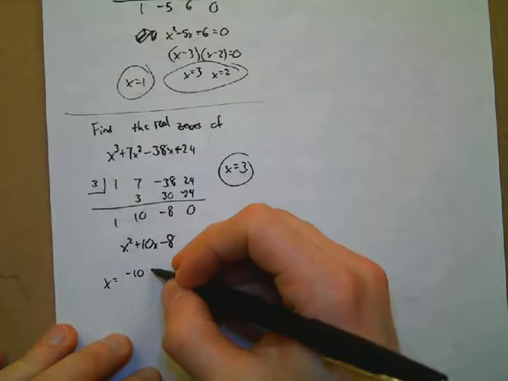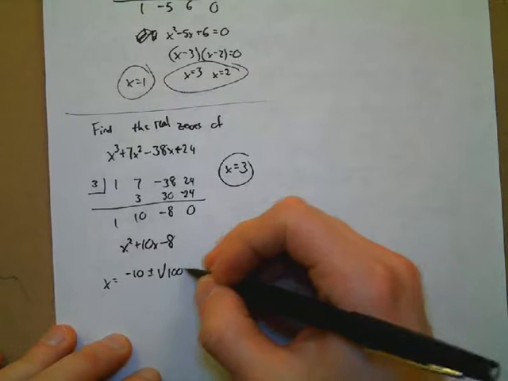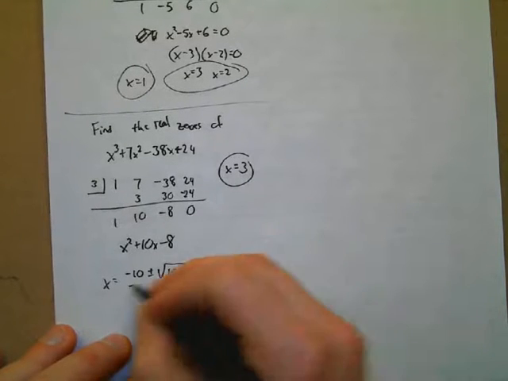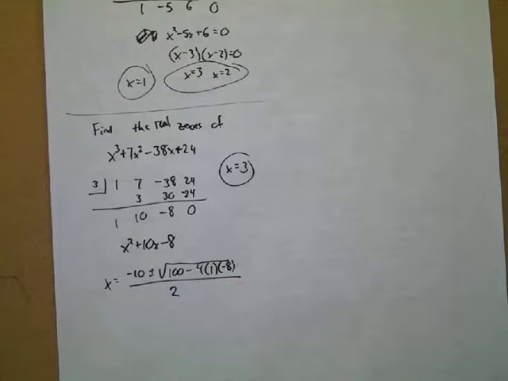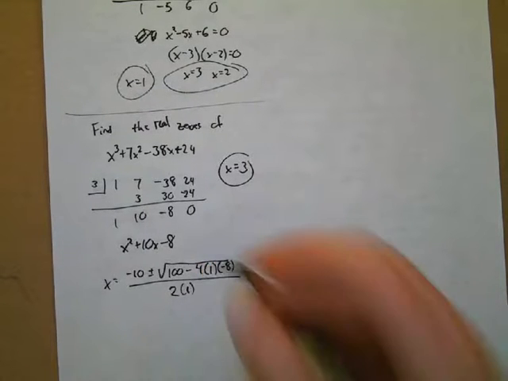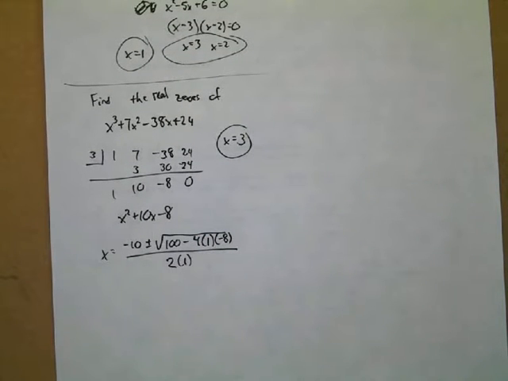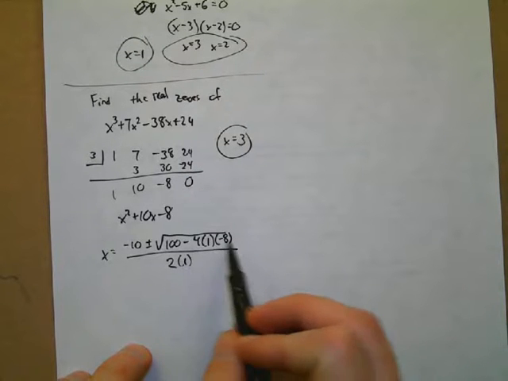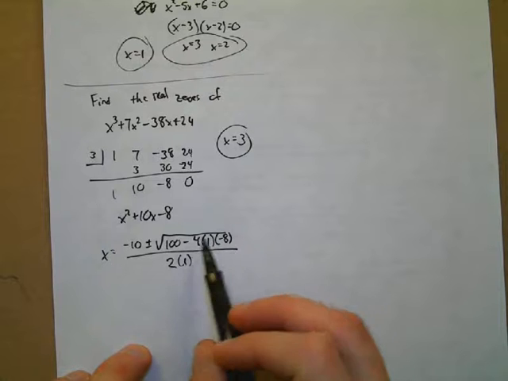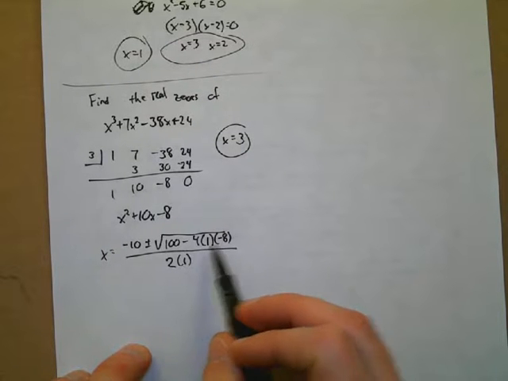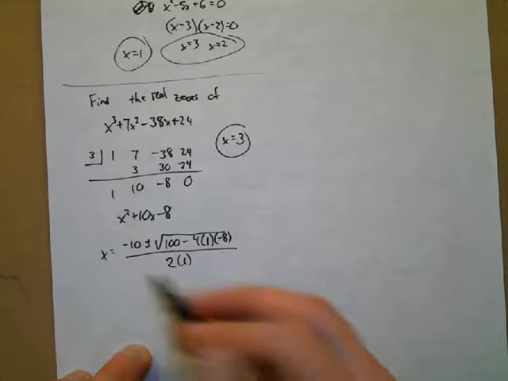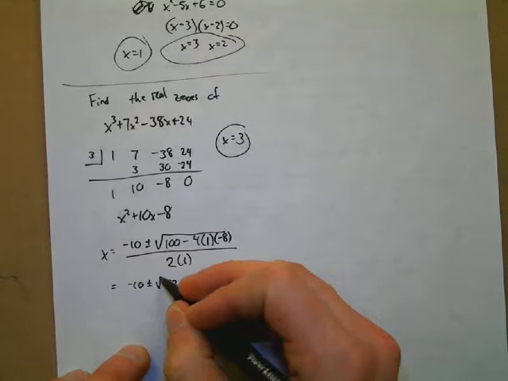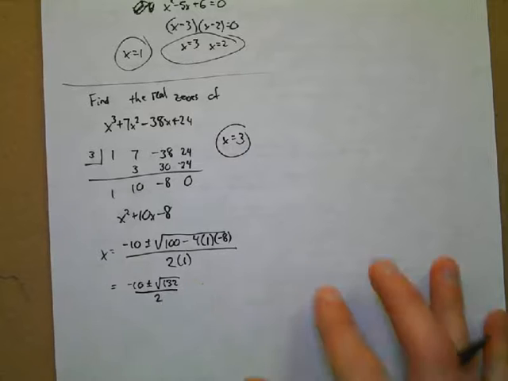Okay. So your 132 most certainly divides by 4. So we'll say that's negative 10 plus or minus 2 square root of 33, all over 2. And again, we could stop there or we could simplify. So why not? We're here, right? We'll be done after this, I promise. So we'll just break up the plus or minus there. Negative 10 over 2, 2 root 33 over 2. And now we can simplify to negative 5 plus or minus square root of 33. So those are our other 2 zeros.